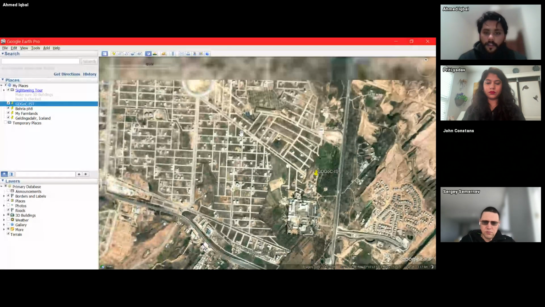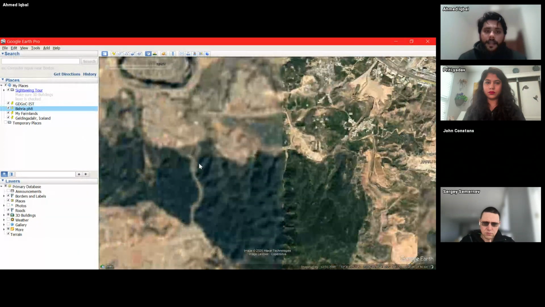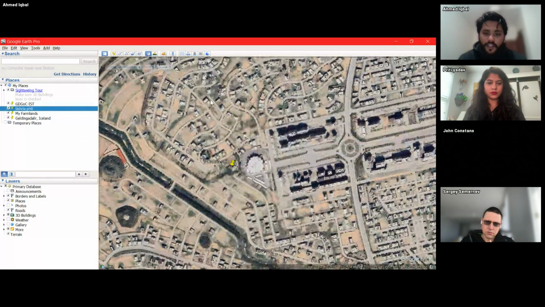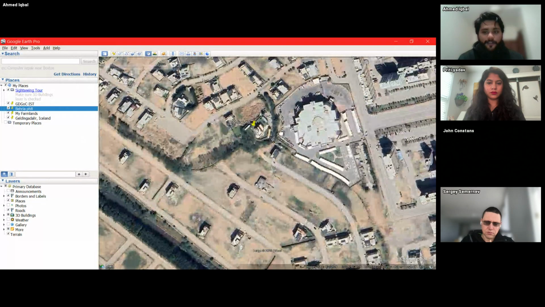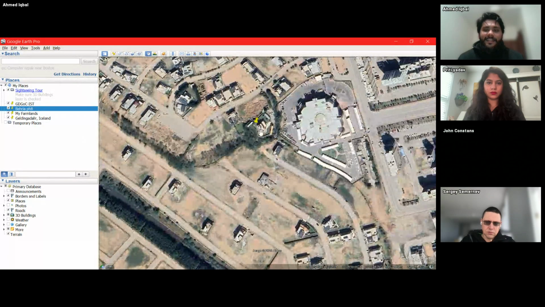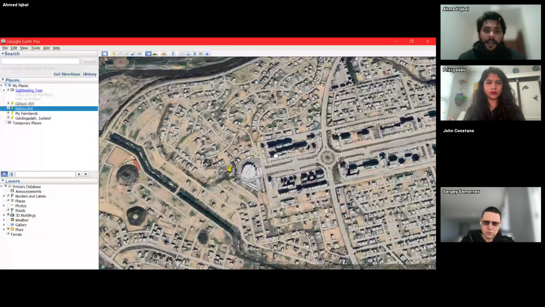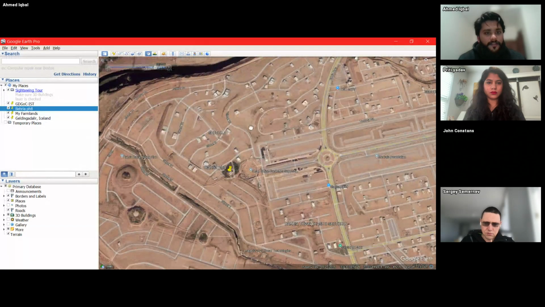Let's move on to another place. This is where I live currently, and let's move to the latest image. I'd like the audience over here to focus on this particular house, right? This is a gated community here in Islamabad, and you can see how urbanization is a real thing. Way back in 2016, there's a bit of development.